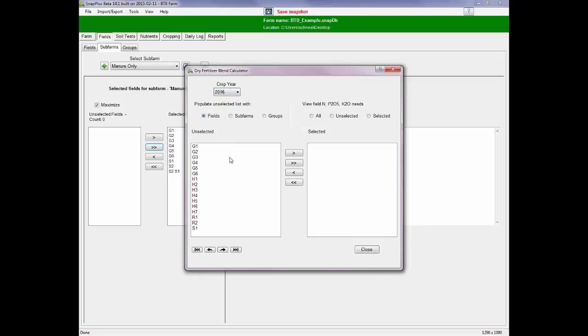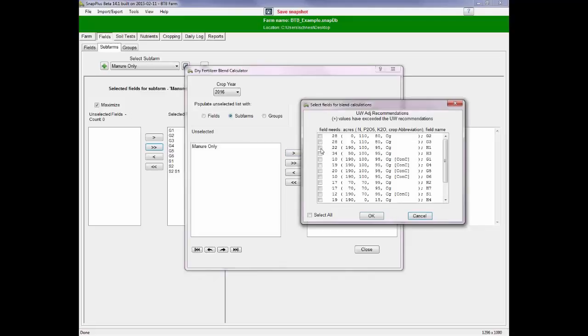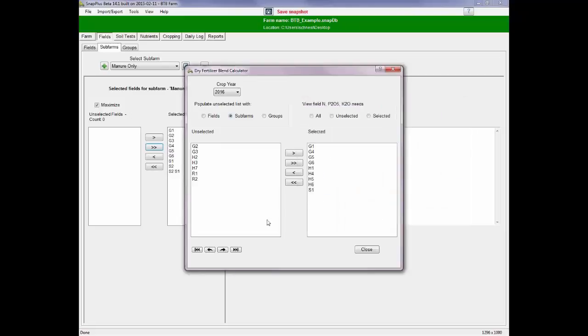And we are going to use, let's look at our fertilizer only. So now this is the same type of screen as before, but now I really do want to group them by need. And one thing we could do is pick just those fields that need nitrogen or just those fields that need potassium first to maximize some of those applications, and then come back and pick ones where it's really going to blend them. So I'll show you what I mean.